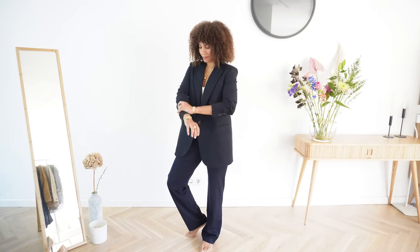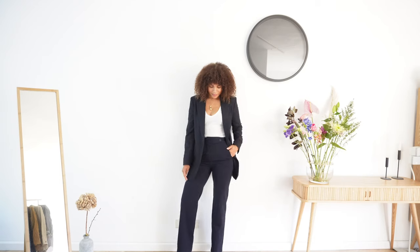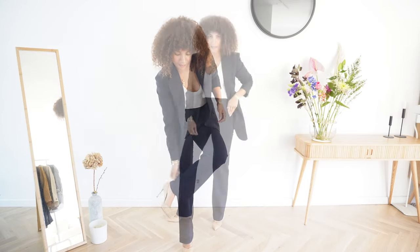The first outfit is the classic suit look — a look I think you can pull off with any suit you already have, by combining your suit with a white top or a white button-up blouse. This is simple yet so classic and chic, a type of look that works time and time again. We sometimes forget about these simple looks because we think they're boring, but simple outfits really stand out and are very timeless. Instead of pairing this with a classic blue pump, you can make it more trendy by combining it with beige or neutral-colored pumps.